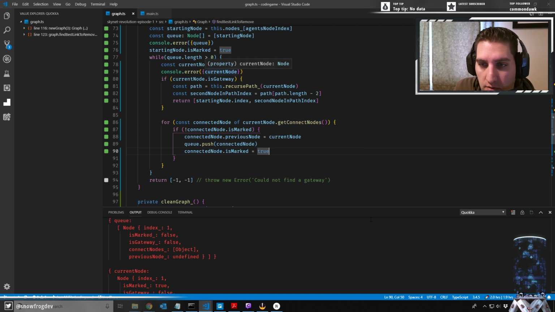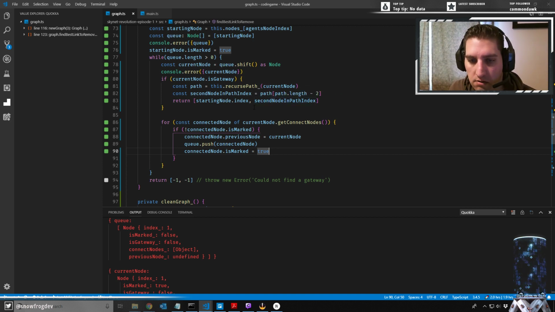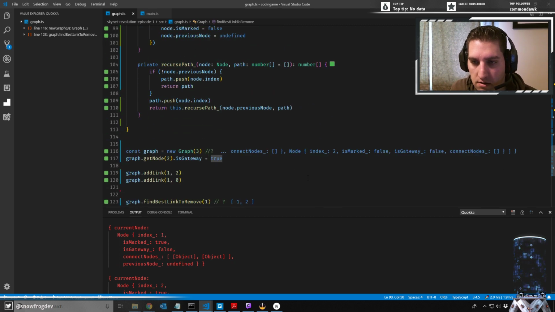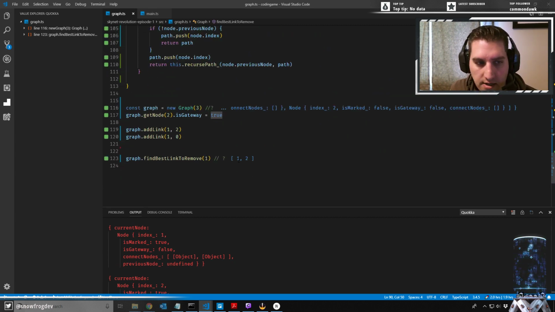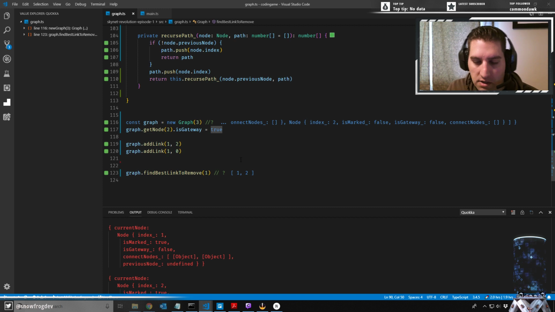Go back again. And we're popping it off, right? We're shifting it. Yeah, okay, good. And we go back and we get to index 2, which is our gateway. We check if it's a gateway. Hey, it's a gateway. Cool. Let's do our thing and get the path. And this is where, I don't know, it's working here. Odd. Very odd.